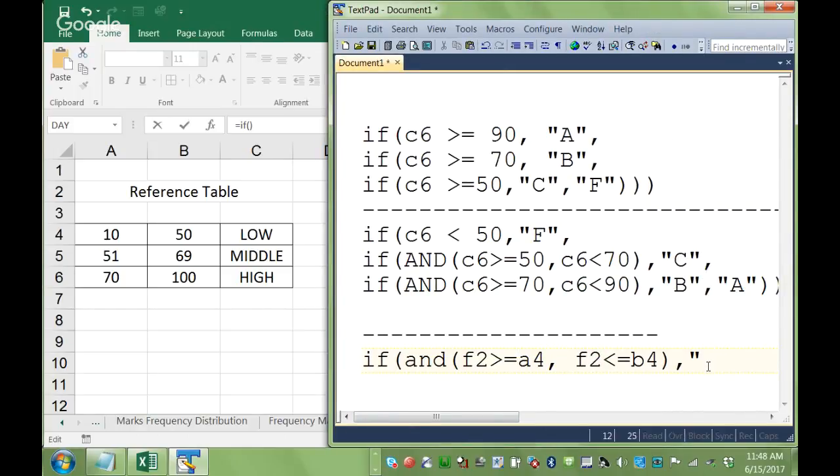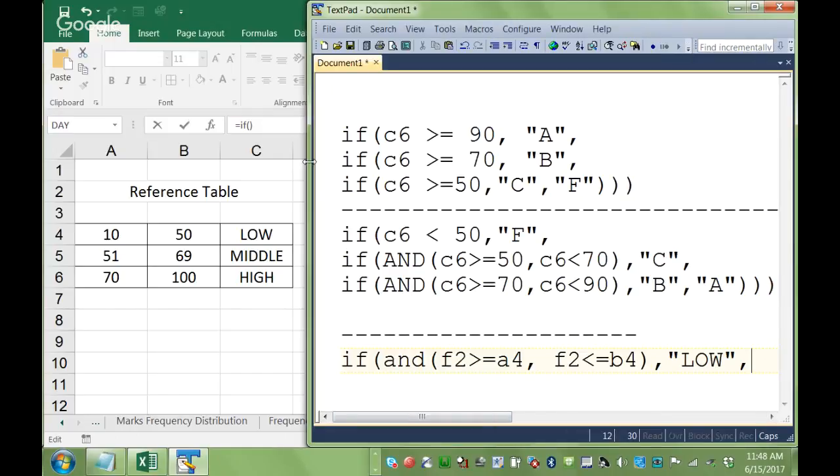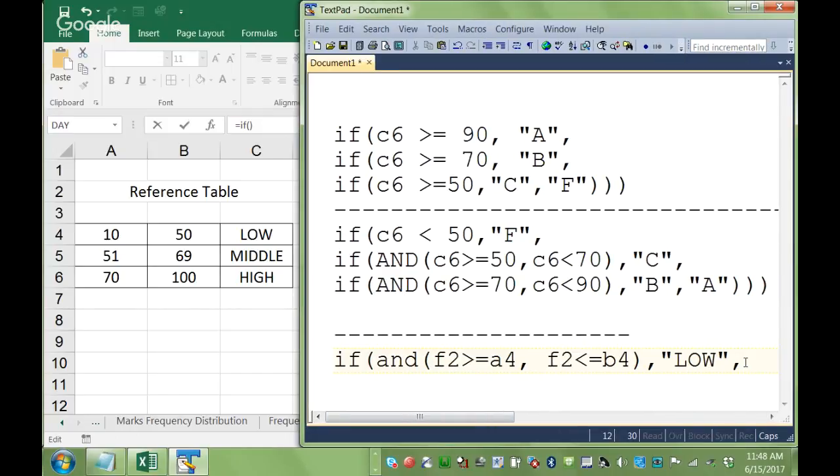Since low is text, you can't write low without the quotes. Else, what happens? You have to check the second condition. Let's bring it onto the next line. What's your second condition? If, again an and. I'm going to close it, otherwise I'm going to mess it up. This if has its closing bracket, so I'm not going wrong.